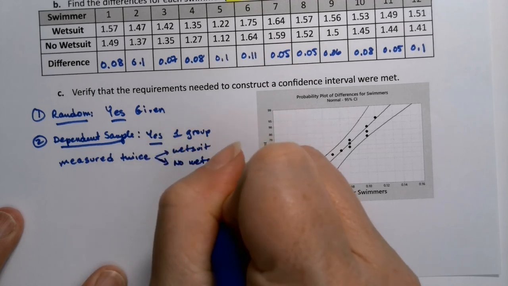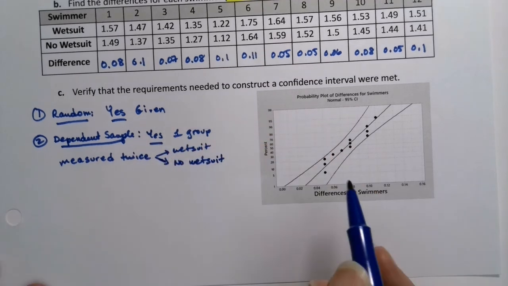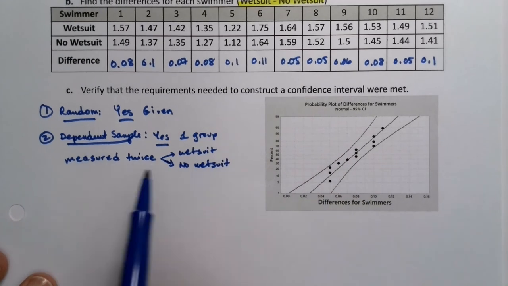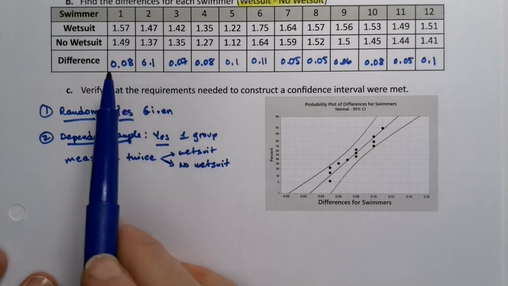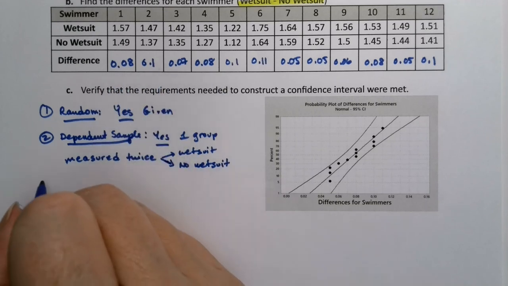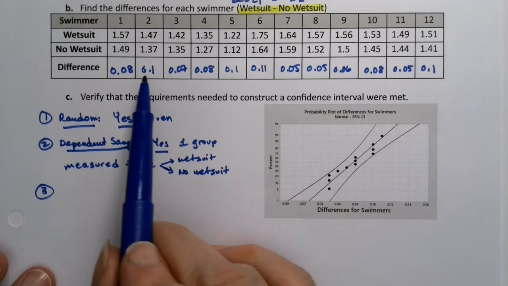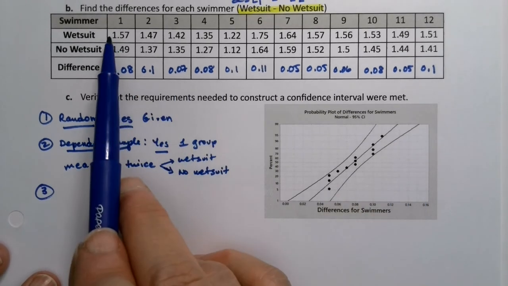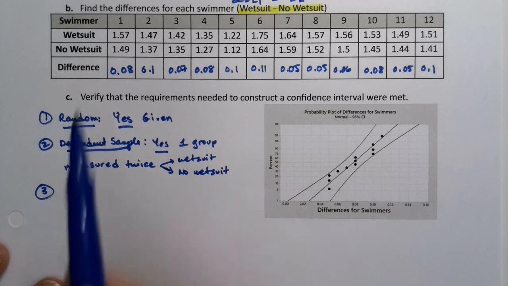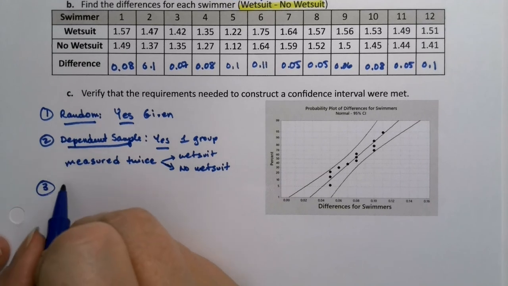And it's important to note that they didn't have everybody go wetsuit first, they had them swim once with the wetsuit and once without, but they randomized it. So it's not like everybody's getting tired. That wasn't what was happening here. And if you noticed, all of these values are positive. That means that their max speed was always greater with the wetsuit. So we're going to show that there's something going on here. There's a reason these suits are banned now.